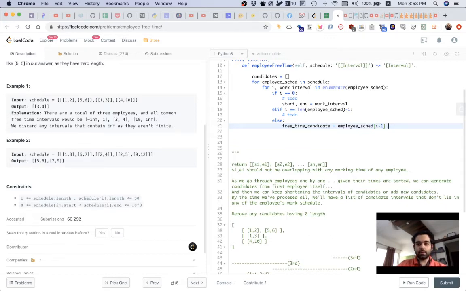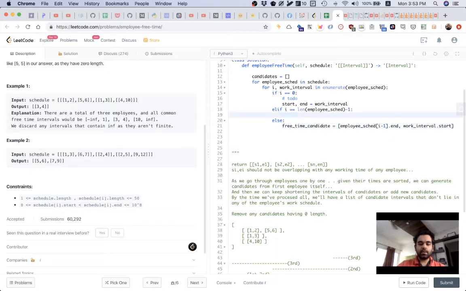Now this interval dot end, comma current one, work interval dot start. This becomes our free time candidate.